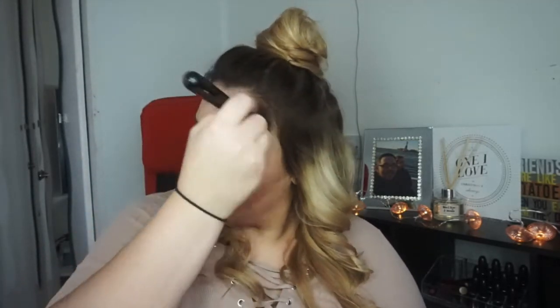Now with my Kat Von D translucent powder, I'm just going to bake my under eyes and then sweep it away with the beauty blender because I don't want intense baking — I just want no creases. Then I'm going to go on to my contour, getting my contouring brush and my Hoola by Benefit, and just carve out my cheekbones, my jawline, and the other cheekbone. I'm also going to do the top of my head just so it brings all the bronzing together and makes my face look smaller. Now I'm just wiping away any excess powder with my Body Shop foundation powder.